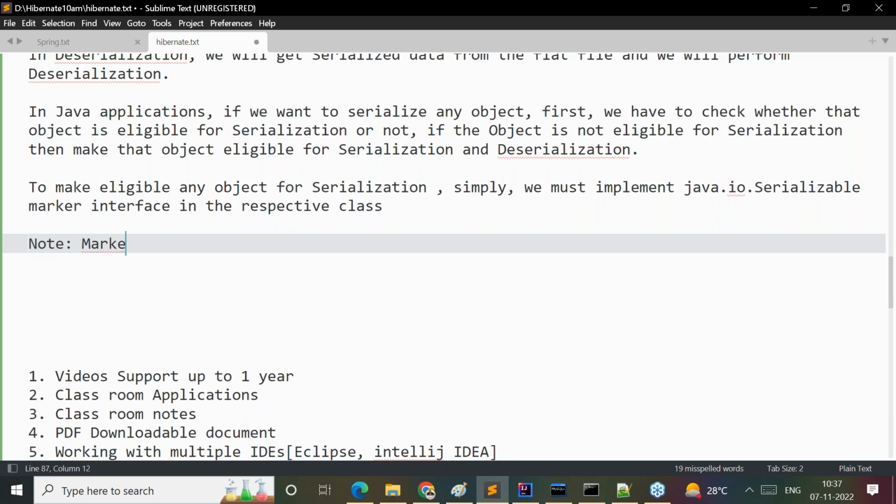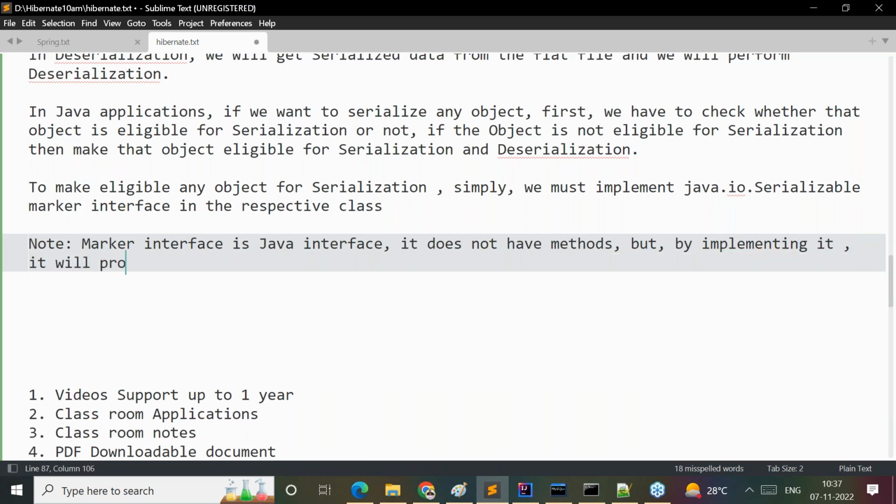Note, a marker interface is a Java interface. It doesn't have methods, not even abstract methods. But by implementing it, it will provide some abilities to the object at runtime.